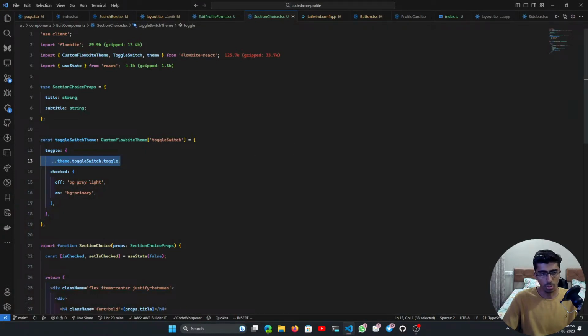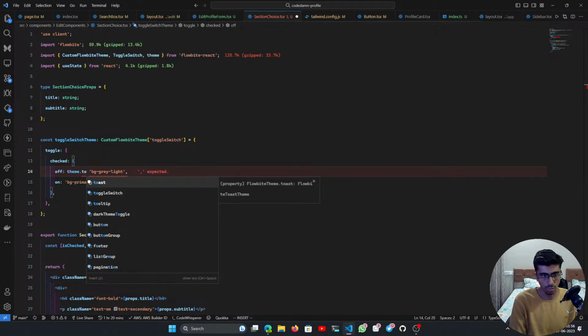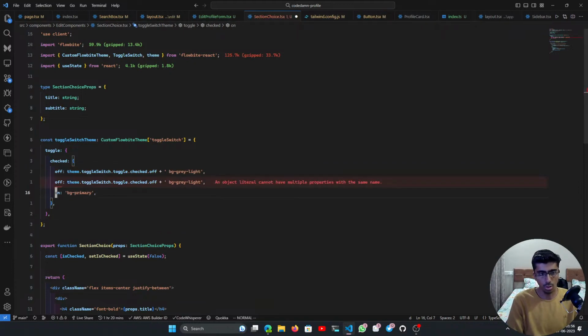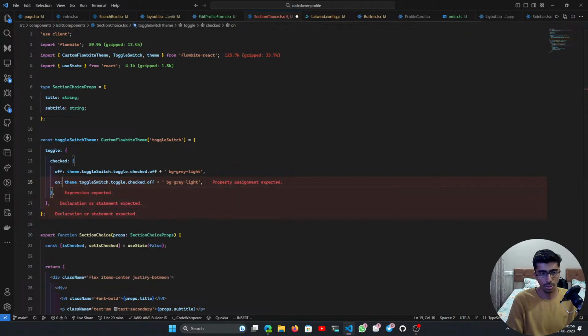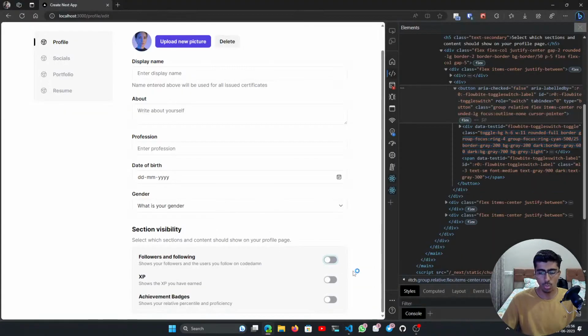Oh, okay, so what I could do is I could say, well, hey, if it's off, then you just have theme dot toggle switch dot checked off, and then you add this. And the same goes for on. So if it's on, then you take on, and then you just add in timer. That was quite tricky, but it works.